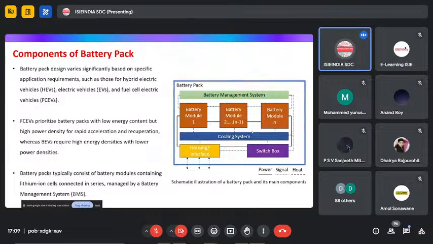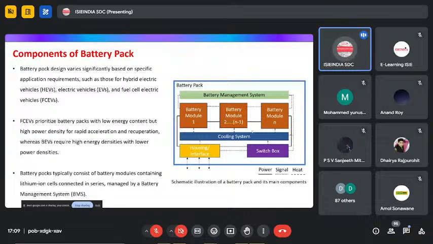So what exactly is in a battery pack? We have battery modules. Under a battery pack we have battery modules that make up the battery pack; a number of cells combined makes a module.